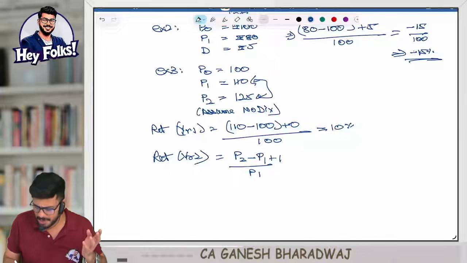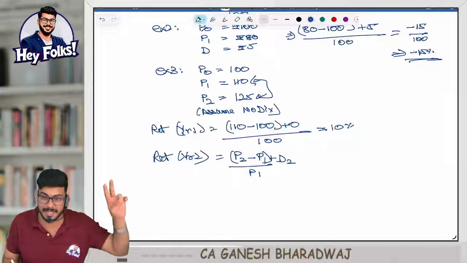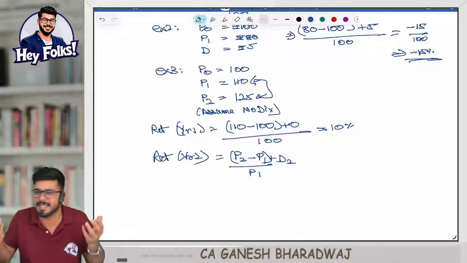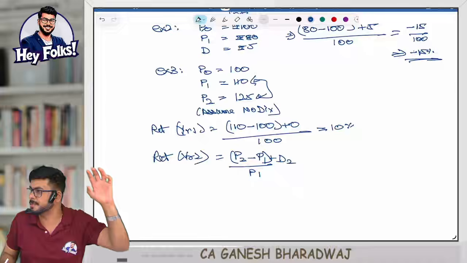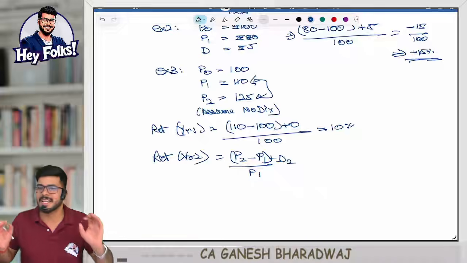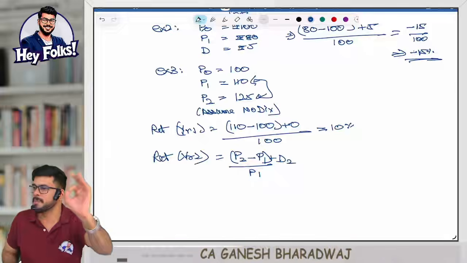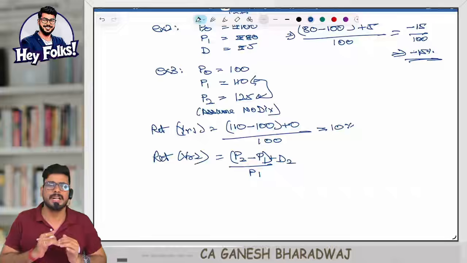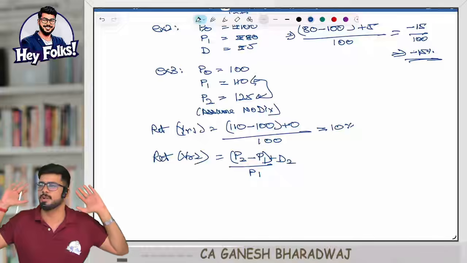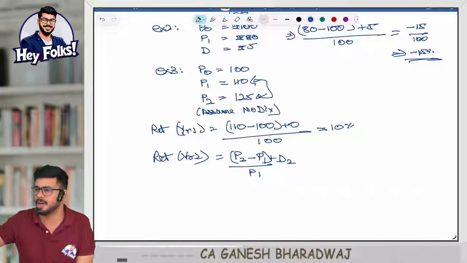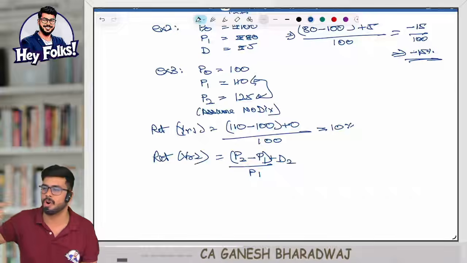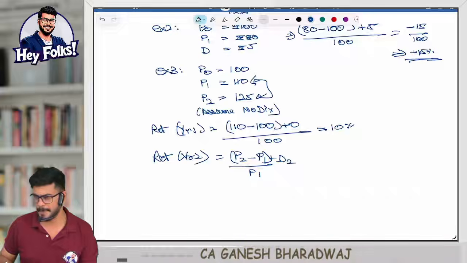Yes, of course, plus D will always come. It's the second year's dividend, right? Are you all able to understand? That's about it. Which means don't think P0 is always the base, right? Simple, guys: the value at the end of the year minus the value at the beginning of the year, divided by the value at the beginning of the year, into 100. Is this clear for everyone? This is how you compute return year on year. Are you all able to understand?